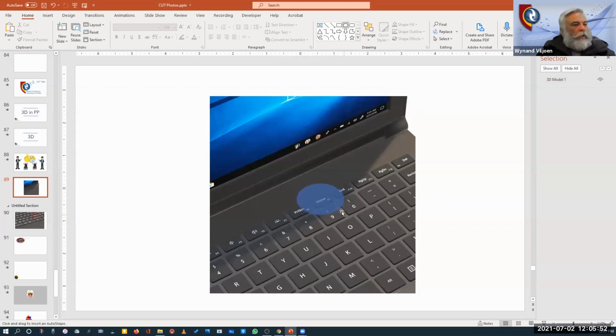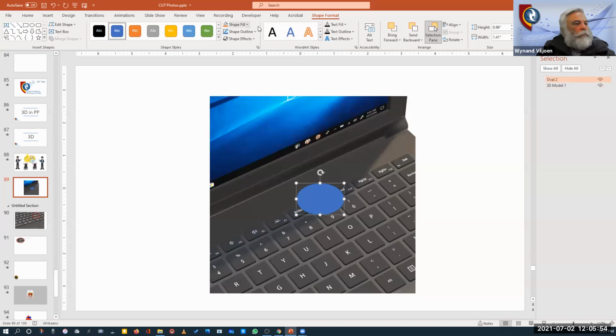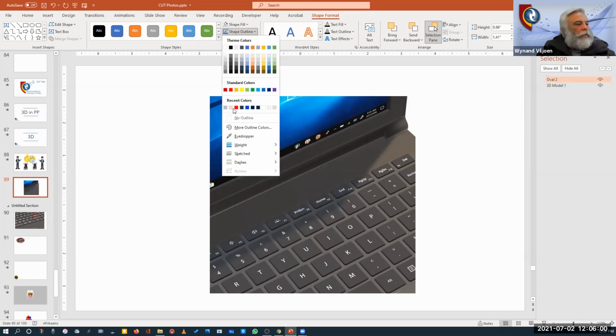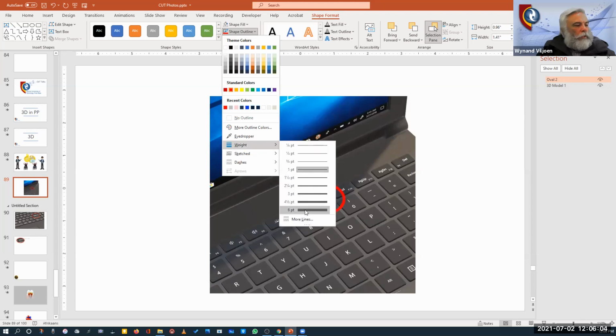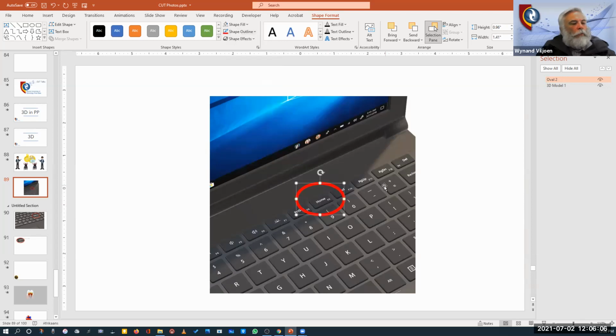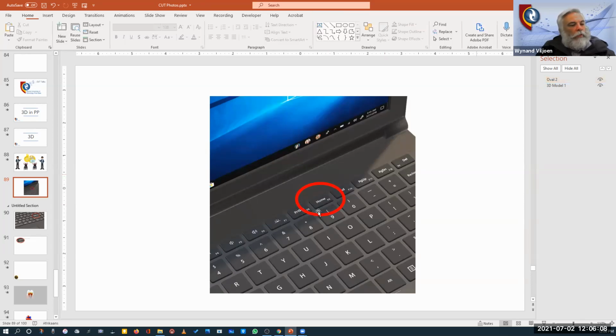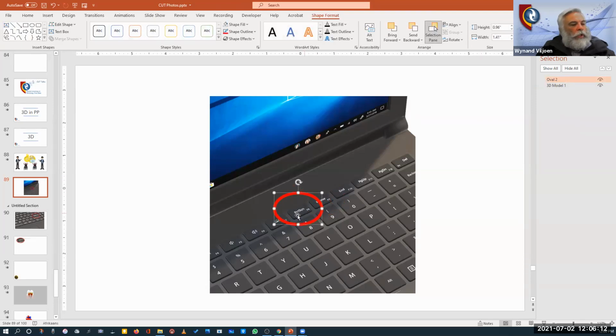There it is. All right, I just have to shape fill, text fill, and I just want to say no fill. And I want something red. I want a red circle around this, and I want the circle a bit wider, so I'm just going to use 6 points. So there's home. I could show the student, there's home, and just click on home. Or I could say, there's print screen. You just click on print screen there, and that is what the student is going to see. So that is possible to do now.